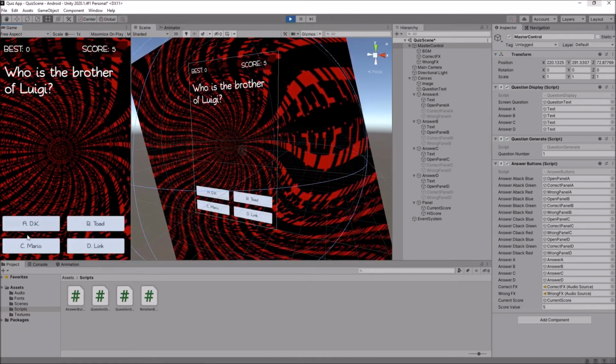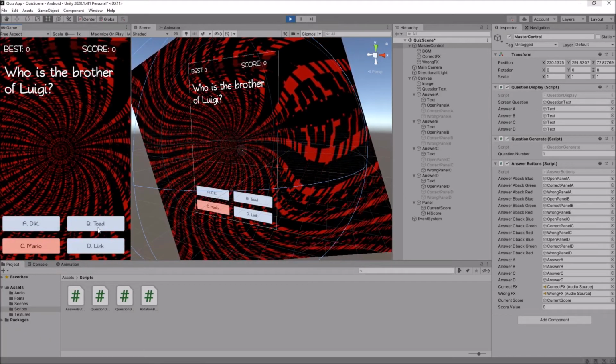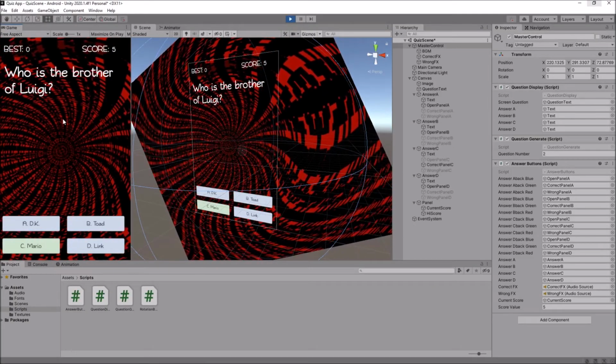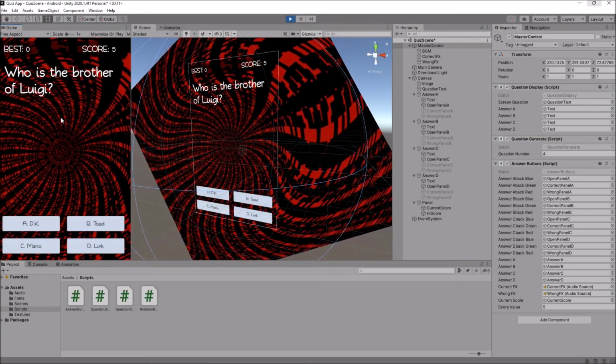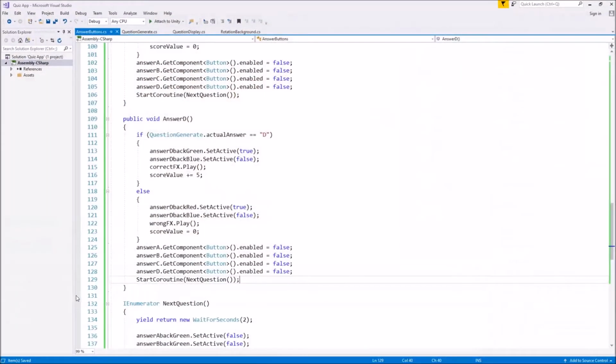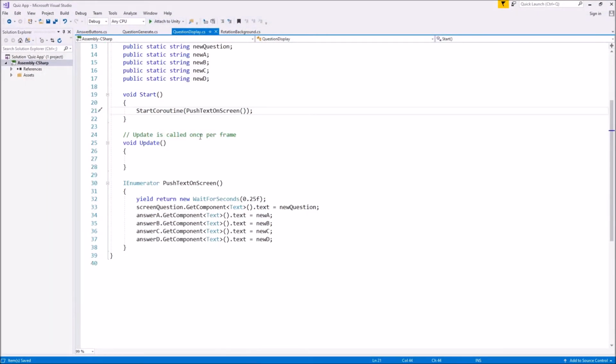It's generated the same question, that's why that's happened. So we can see that something has gone astray here. Okay, so the whole sequence has gone... It works, because obviously we can select a new question, but something has gone astray. So let's check out what's gone wrong. So question display.